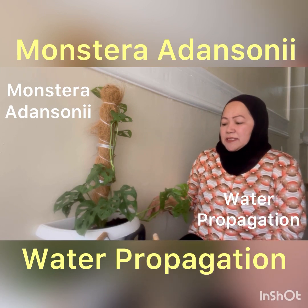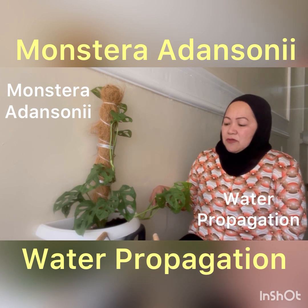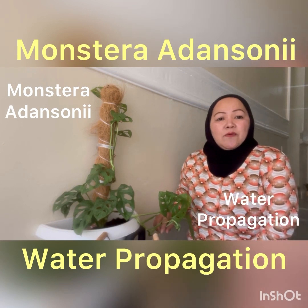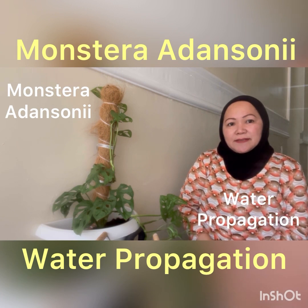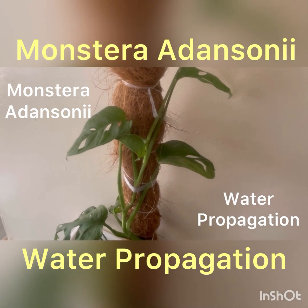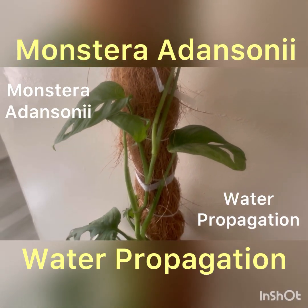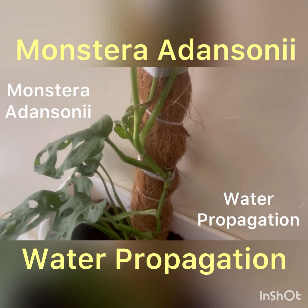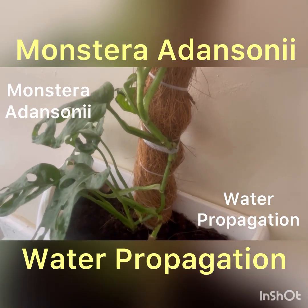Ngayon guys, ito kasi parang naglo-lost na siya. I-propagate ko na lang siya. Ang gagawin ko ngayon is water propagation. So, ayan guys. Propagate na natin. Ang Monstera guys, kailangan lagyan siya ng kukupol, kasi mas gusto niya yung naka-climb sa kukupol, naka-climb yung vines niya.